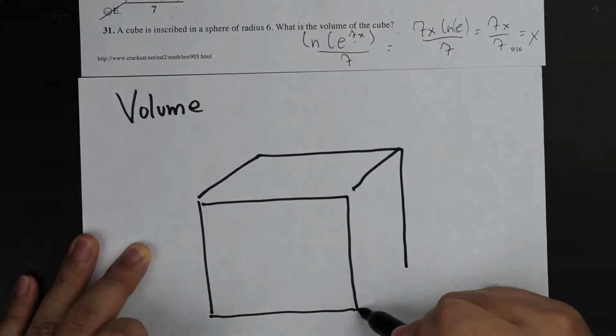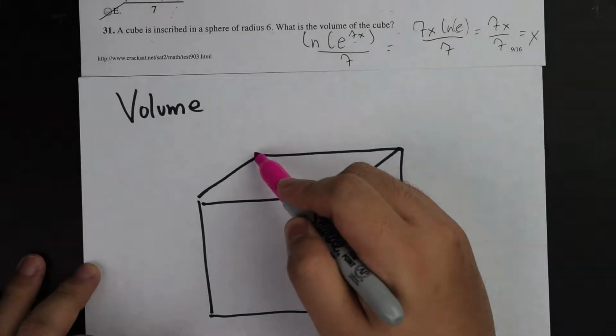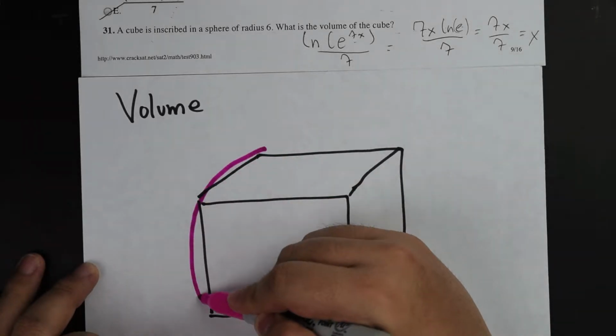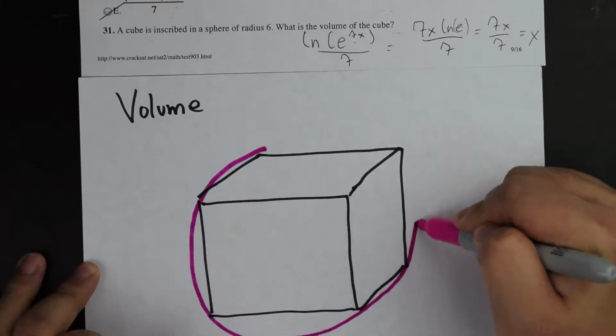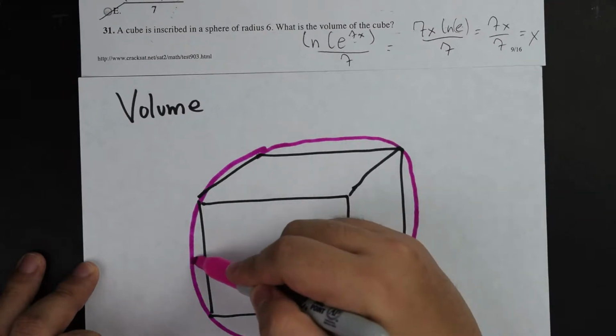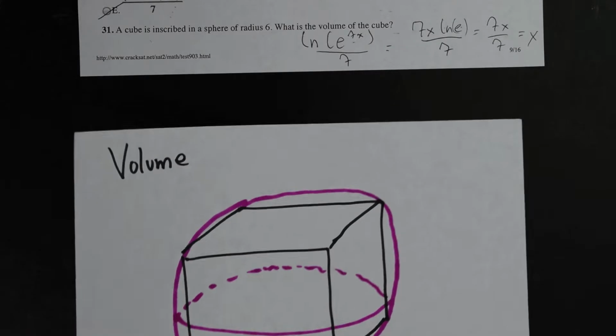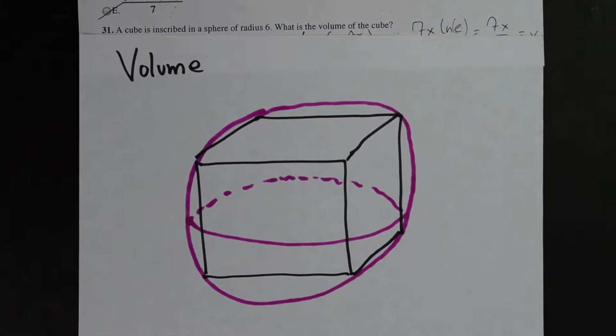Imagine there's a cube like this, and they're saying it's inscribed in a sphere. In a different color, I'm going to take pink just because it will be easier to visualize. Imagine there is a sphere surrounding this cube, and it sort of looks like this. Do note that you don't need to add these circular things. It's just that I want you to be able to visualize it. The important thing it mentions is that this cube is inscribed, which means it's inside the sphere, which has a radius of 6.